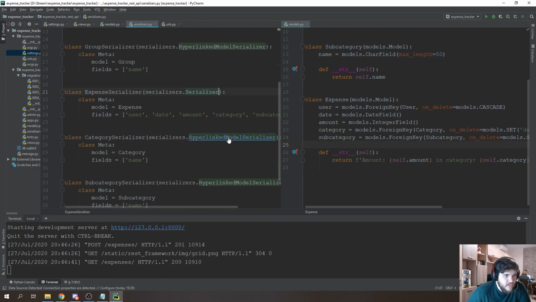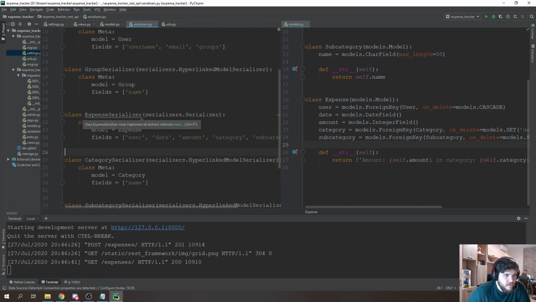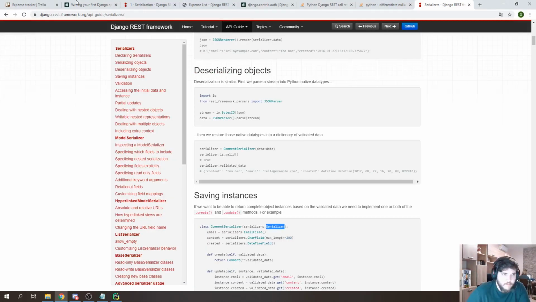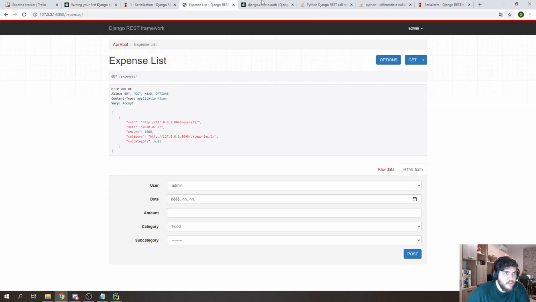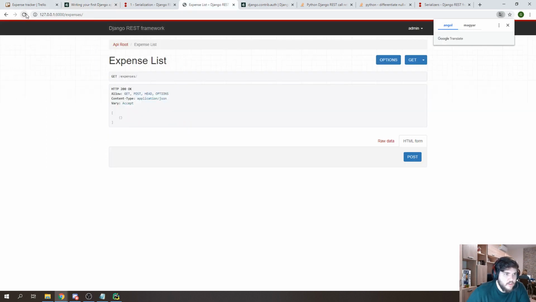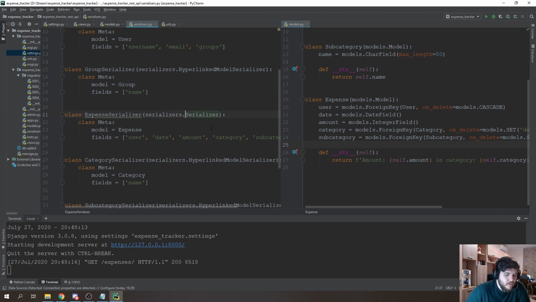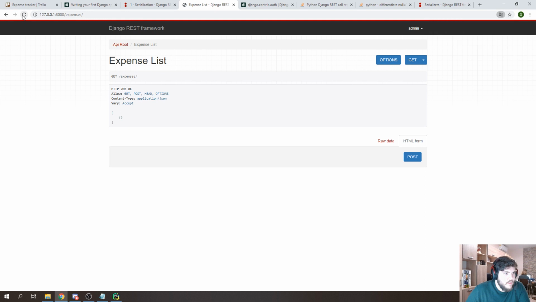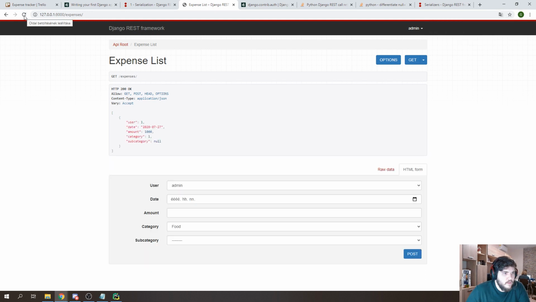The expense serializer is just going to be a serializer, not a hyperlinked model serializer. Let's see what that does. Okay, that's not good. Do we have something like model serializer? Yeah. That's better, but still it says the ID here, not the actual value.